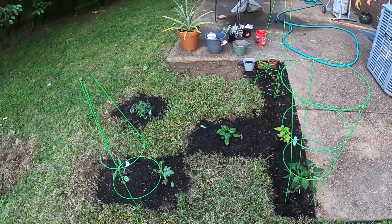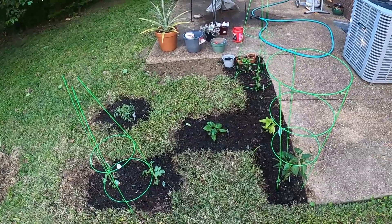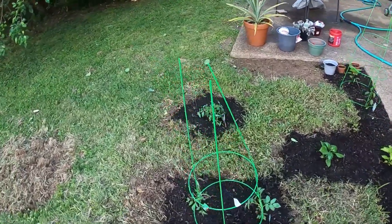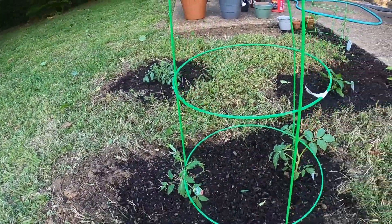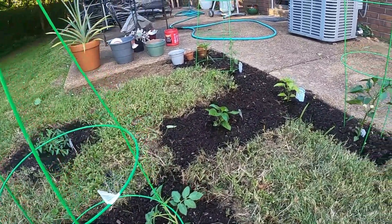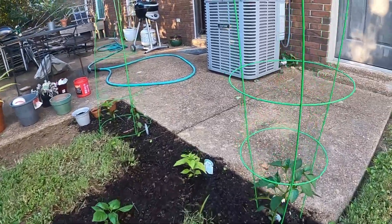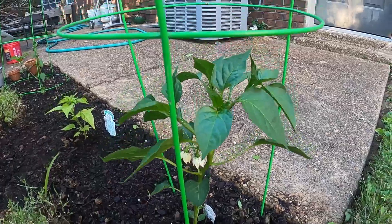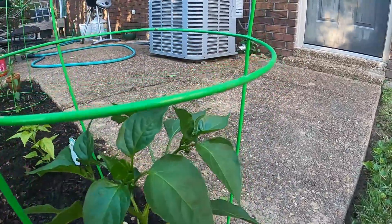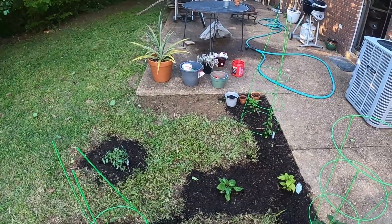These are little stakes by the tomato cages. They're not in their final positions yet — I just wanted a little bit of wind protection, it's very windy today. These things just got put in the ground, we shall see how it goes. They look happy so far. This one was blooming when we got it from the store — like a little pepper. See y'all next time, bye bye!